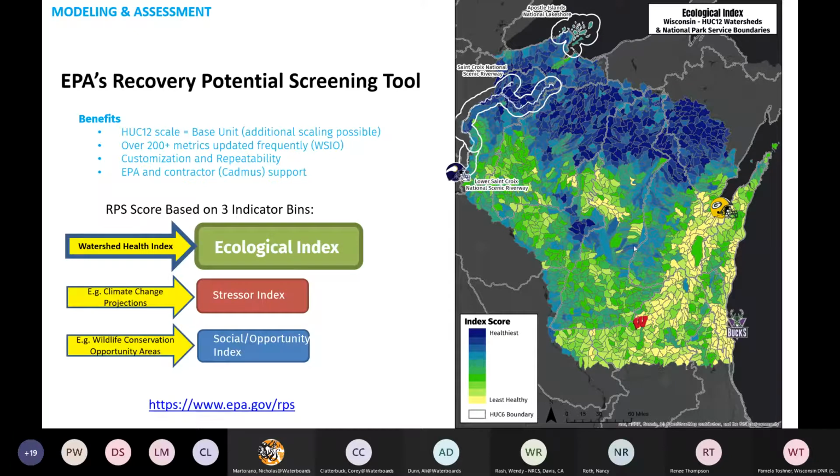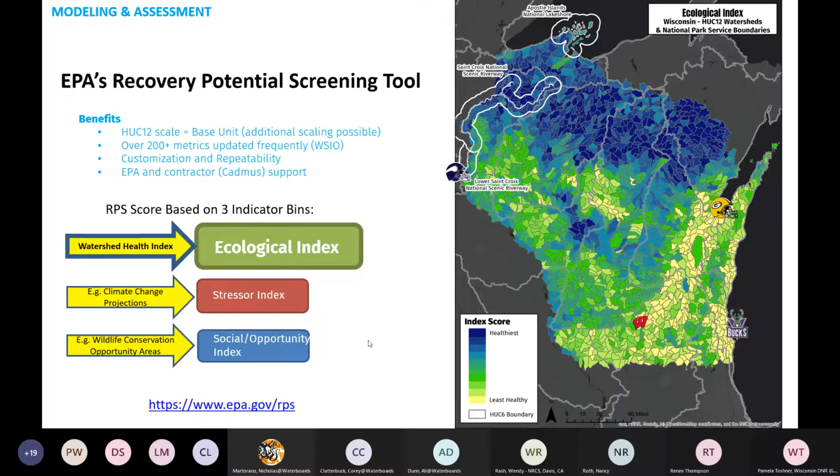And you can see on the right, this is a map of Wisconsin, obviously. I put some major sports teams just for context. The northern part of the state is largely forested, hence the healthiest watersheds in the darkest blue areas. And then you'll see dark blue here and there elsewhere. Those are also areas where there's a lot of county forest land and natural land cover. And then the lightest yellow are the most urbanized areas or areas with a lot of agriculture.